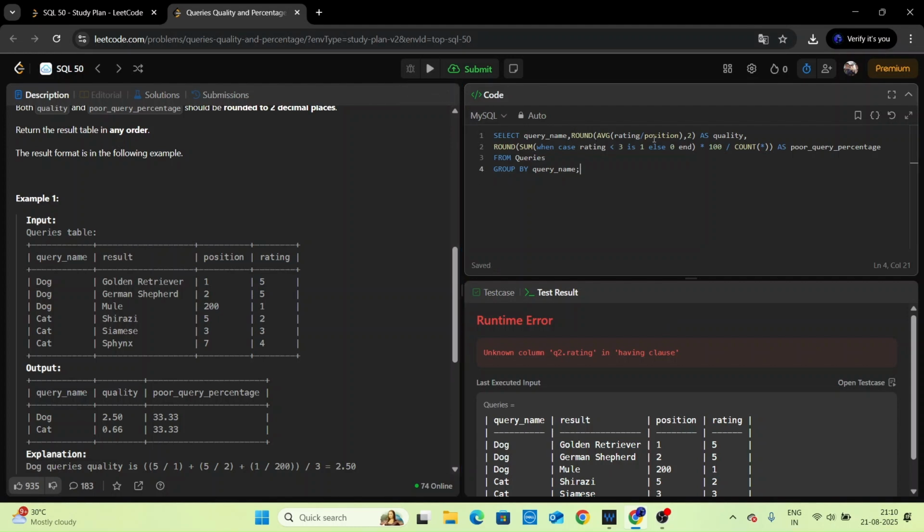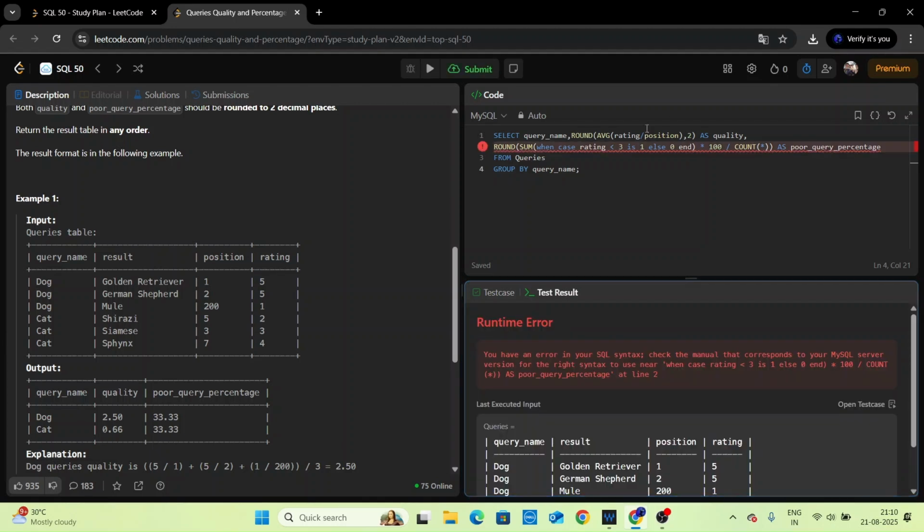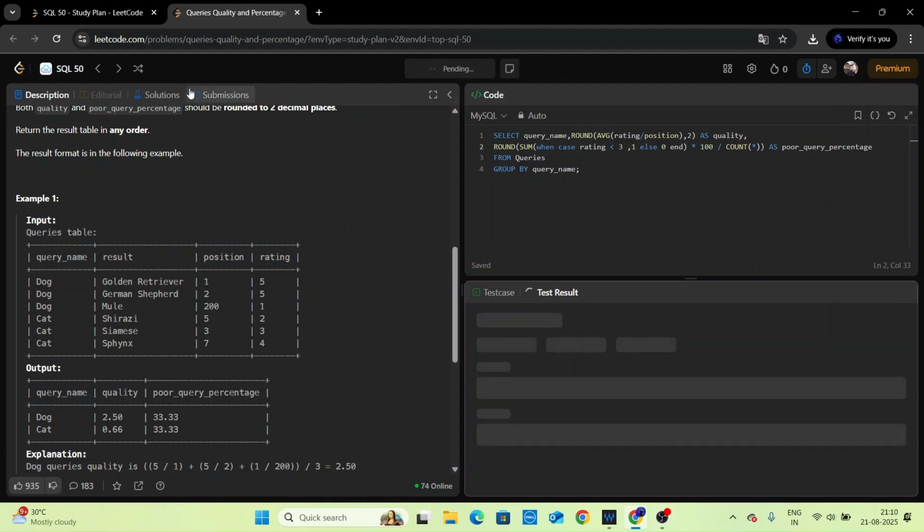Query name, round, okay, everything okay. In the solution they have written rating as decimal. That is also new for me. Let's see if it runs. Okay, I think this is wrong. I think it's just a comma. I don't really know.